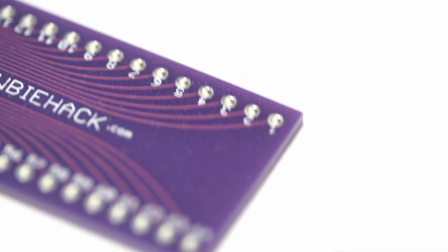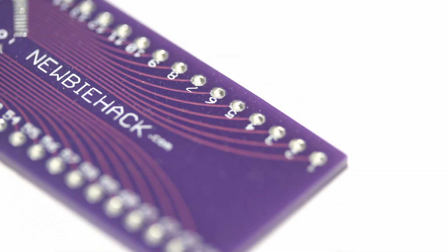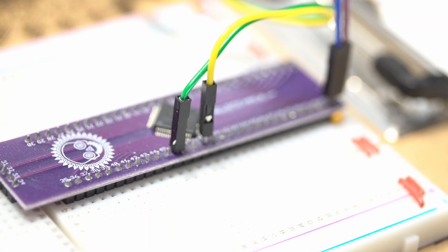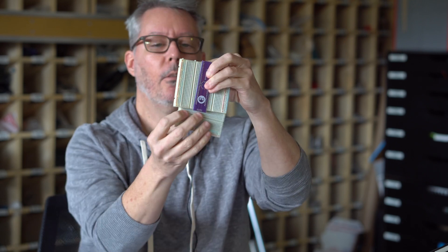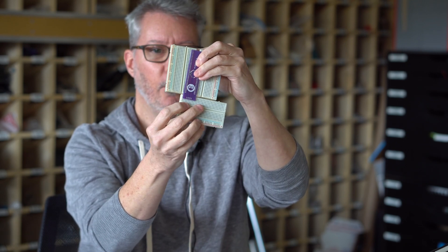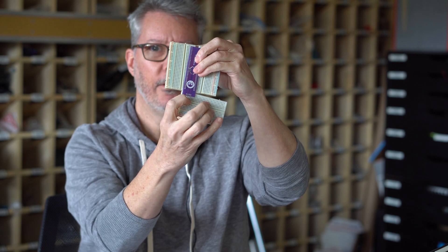There are alternative PCBs. This is the one that I sell on newbiehack.com. The reason why I broke it out in this way is because I'm using three breadboards — this particular breadboard only has 30 tie strips on one side. 30 plus 30 is 60 and I needed to break out the other four pins. So I designed it so it would plug in like this — one on each side and then another one on the bottom. You can position this pretty much anywhere you wish to gain more real estate on one of the sides.